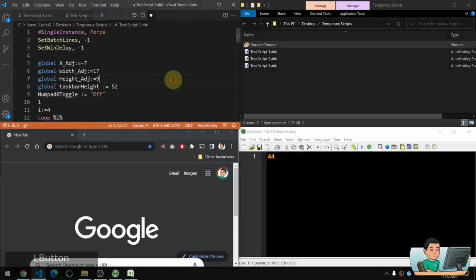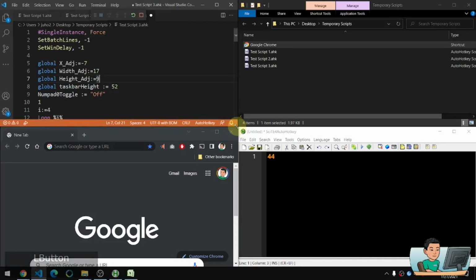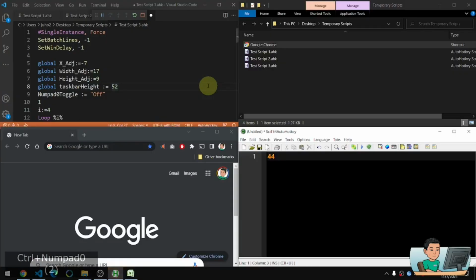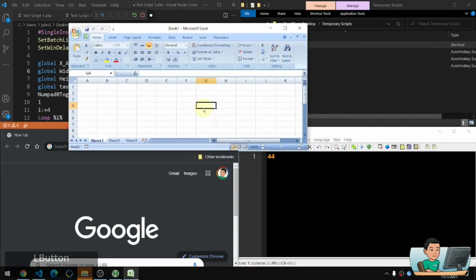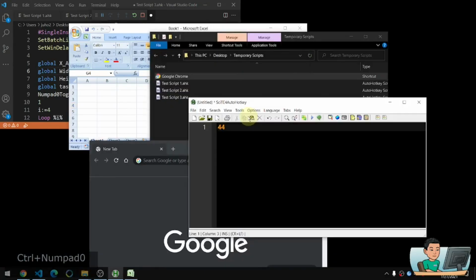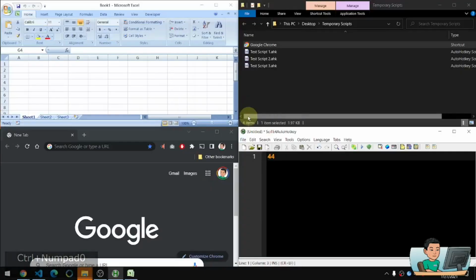Notice how some windows like the Visual Studio Code, it doesn't perfectly sit in the corner like this. It takes up a little bit more space, as you can see here, and that is because of the Visual Studio Code's design. And so if I used Excel, for example, instead, so if I go register this one as my first window and go Control numpad 0, this will restore the positions first, and then if I press Control numpad 0 again, it will toggle on the four corner windows, and so you get a perfectly sitting Excel spreadsheet on the top left hand corner like that.